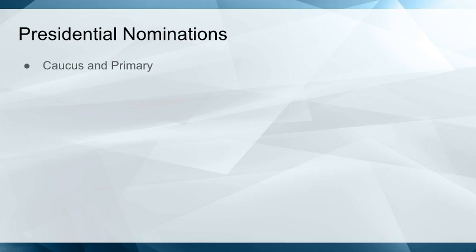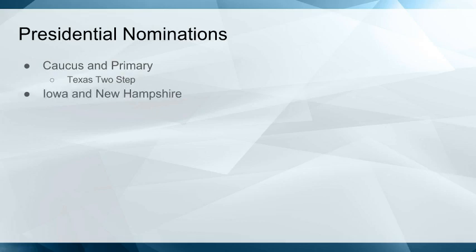So when we think about presidential nominations, the thing that you want to think about is, how are these delegates pledged? How are they allocated to different candidates? There's two primary ways in which these delegates are pledged. They're pledged as a result of a caucus, or they're pledged as a result of a primary, officially known as a presidential preference primary. Most every state uses either one or the other, except for Texas, which, to the best of my knowledge, is the only state that uses both. So in Texas, some delegates are pledged as a result of the caucus, some are pledged as a result of a primary. Again, most states will use one or the other.